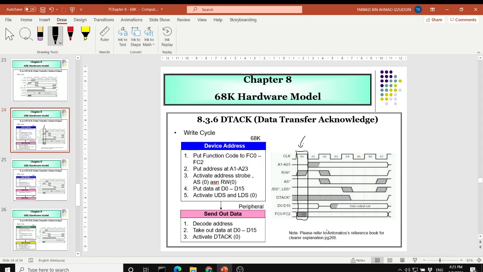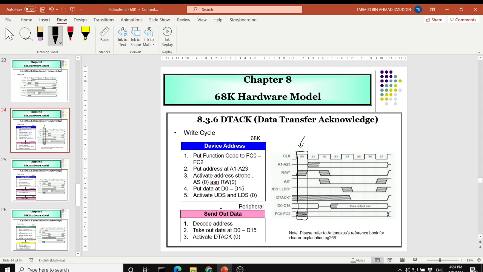Okay, let's look at what happens at the first state. Based on the description written here, the 68K will put out a function code, FC0 to FC2.